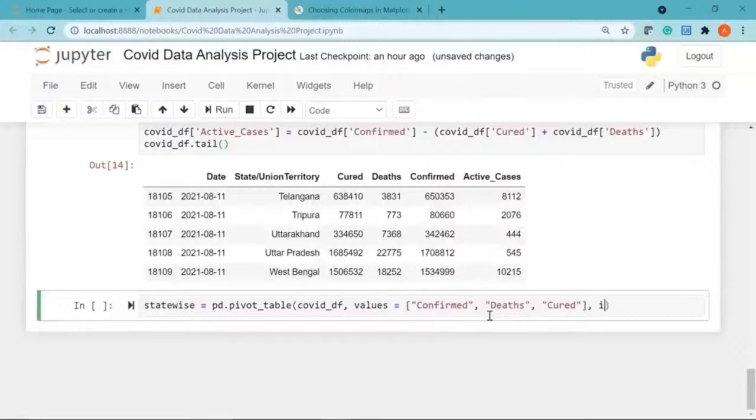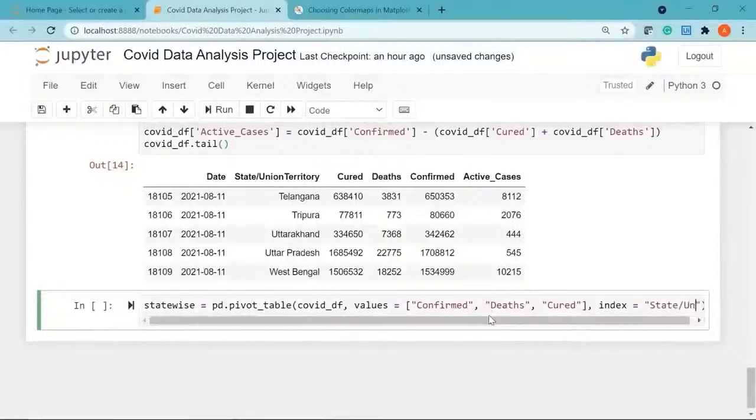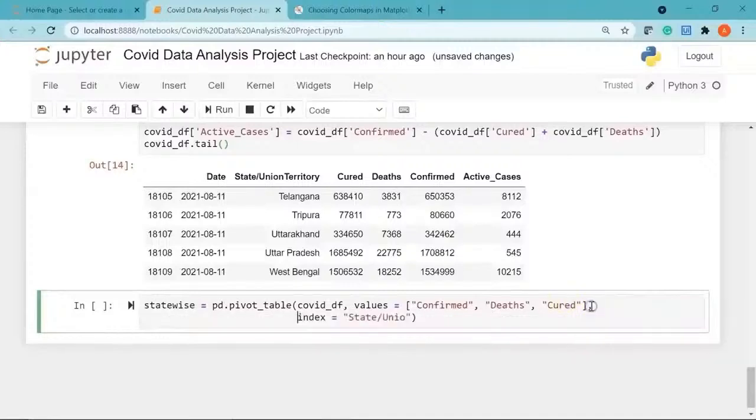We'll give a comma, and the next argument would be index, which is going to be my state slash union territory column. Let me bring this to the next line so it is more readable.